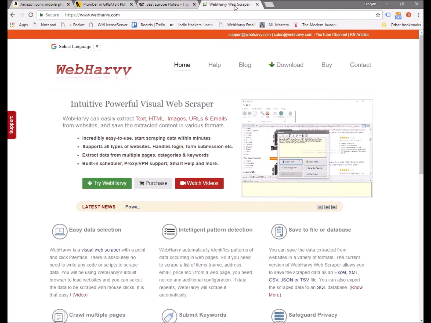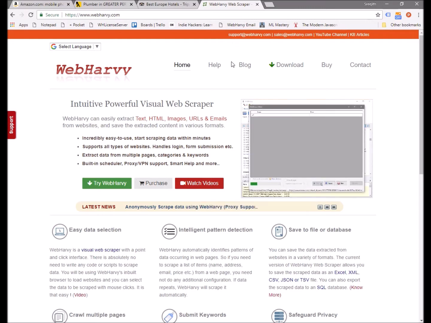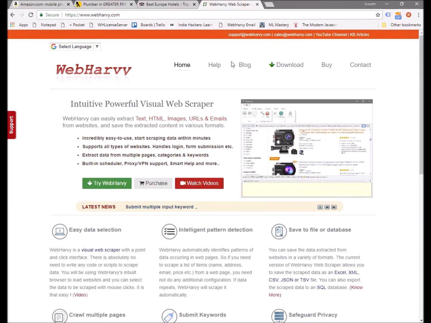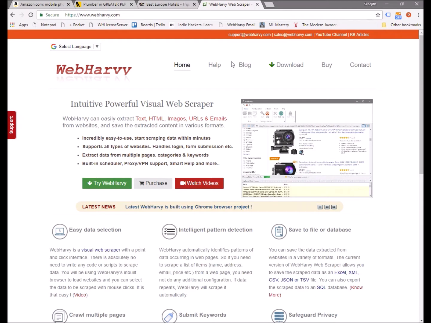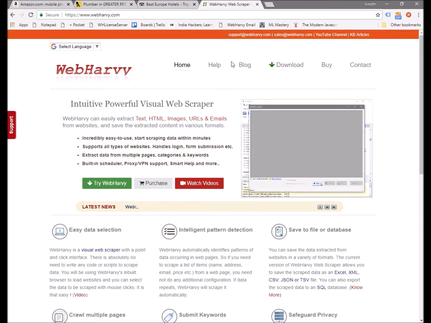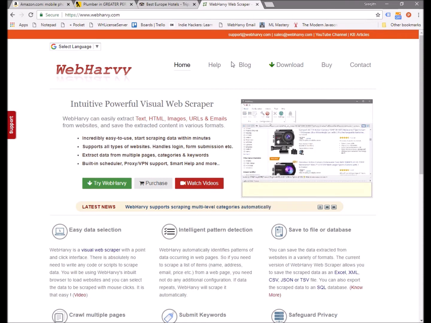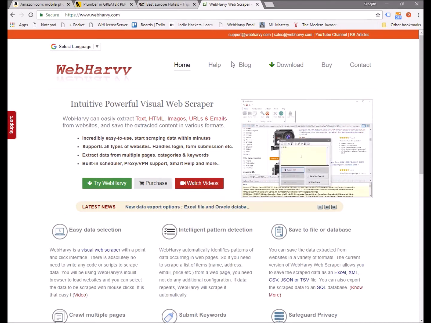So in this video, we will see how our software WebHarvy can be used to get the data which you need from various websites with minimum effort. WebHarvy has been designed for users to get the data which they need for their personal or business requirements with minimum fuss about configuration or writing scripts or code. There is no need to write any script, or to know about HTML or the backends of websites. Nothing is required. The program offers a very simple point and click interface which you can use to click and select the data which you need.